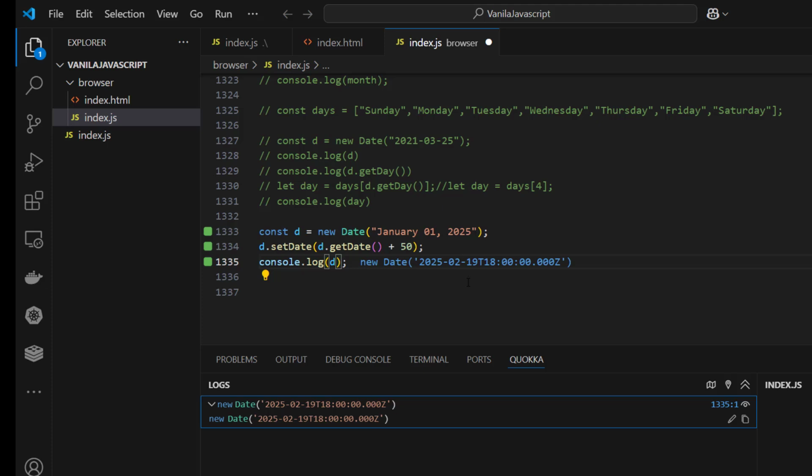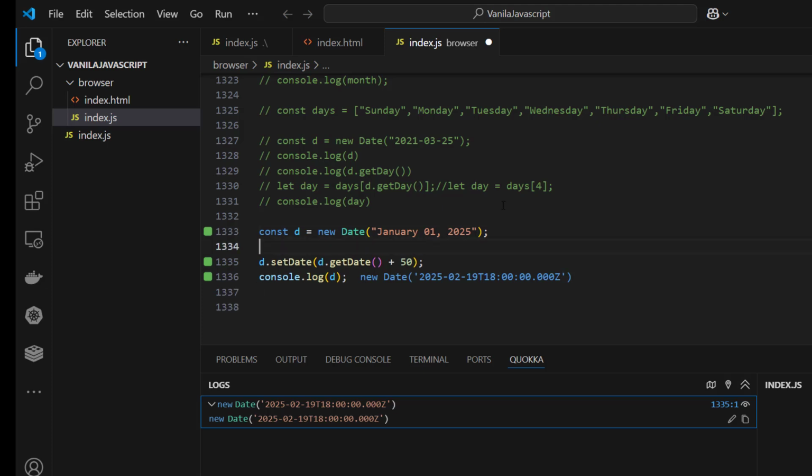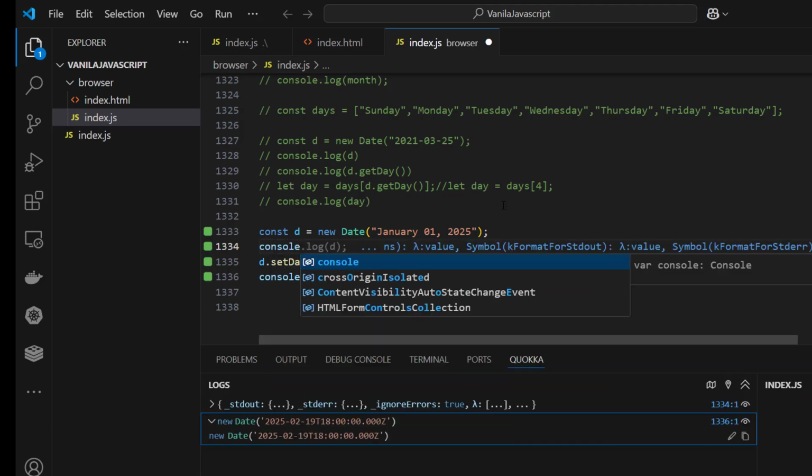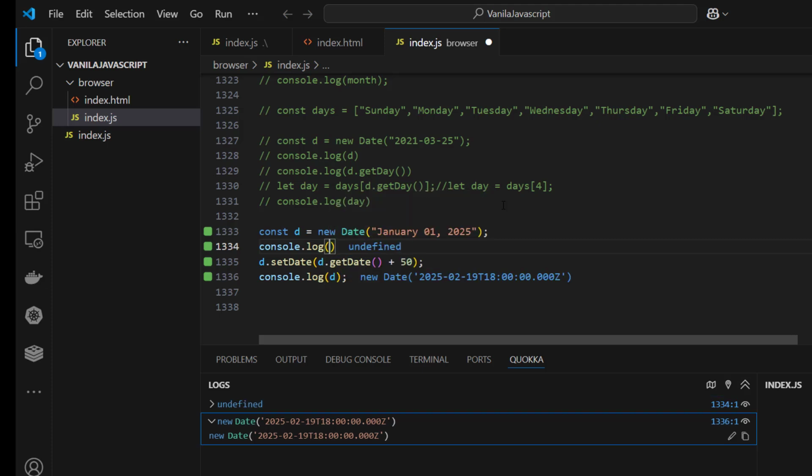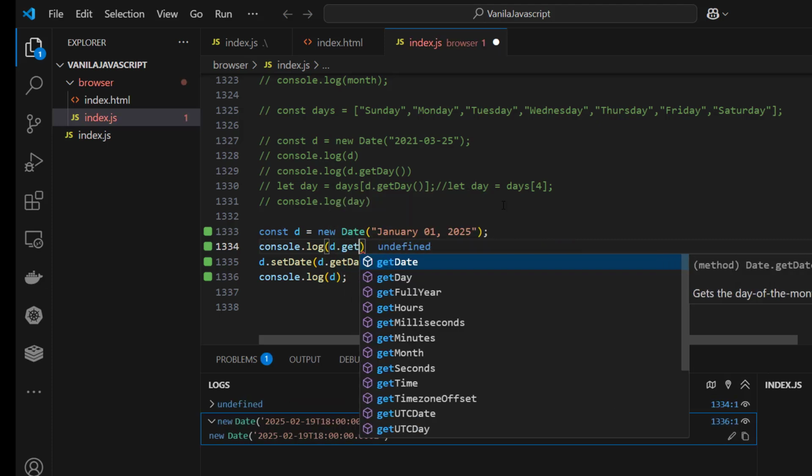If you calculate, you will get it easily. setDate, getDate plus 50. So first of all, you need to find out the getDate. So console.log(d.getDate()).